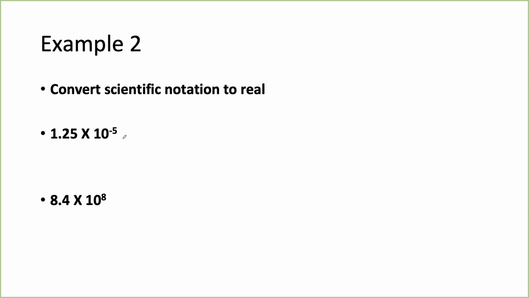Okay, now we can convert numbers from scientific notation to real or expanded form. All right, 1.25 times 10 to the minus 5. So instead of going to the right, we need to inverse it. Since it's going from scientific notation to real, we're moving this to the left, because this number, since the exponent is negative, has to be less than 1. So I'm going to do this right here. 1.25, 1, 2, 3, 4, 5. That's my decimal point.